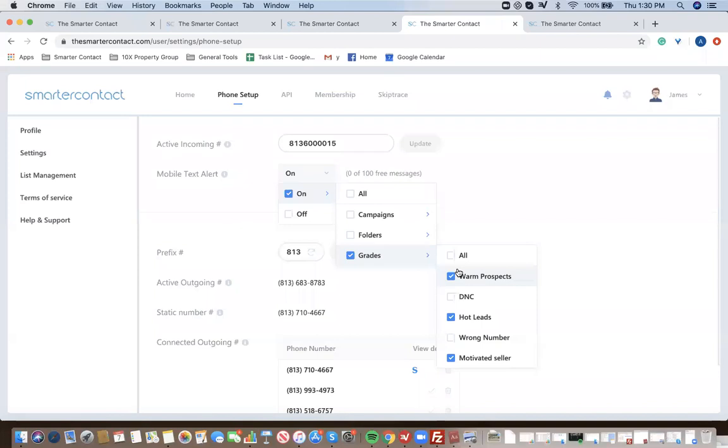Also, Smarter Contact is mobile friendly. So you can still log on your personal phone, your Android or iPhone or any smartphone, and quickly send a message. You can reply back. You can use the search function and just send that seller a quick message from logging in. A common question with this is, can you use your personal phone to text? No, not until we build the mobile app. We've got a mobile app coming out that we're in the process of building. But for now, all you've got to do is log in on your mobile browser if you don't have a laptop, and you can send them a message back.